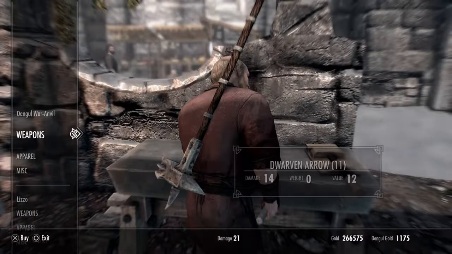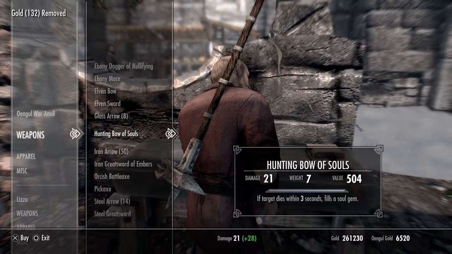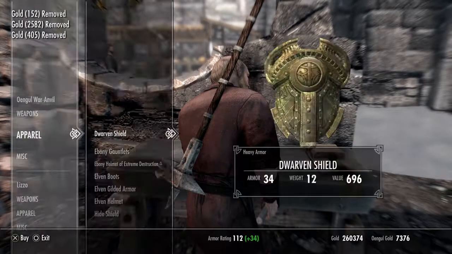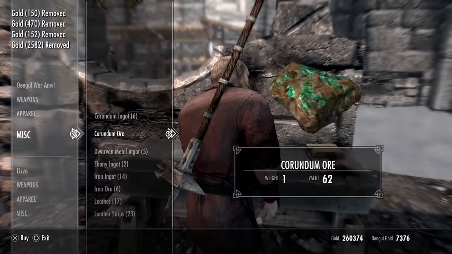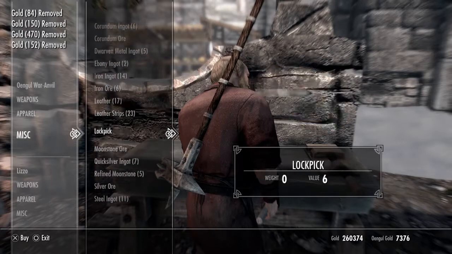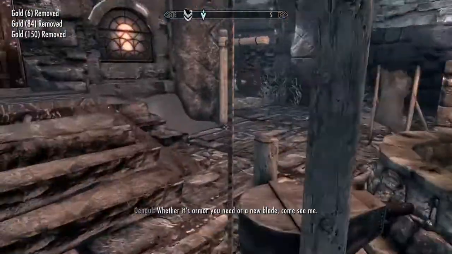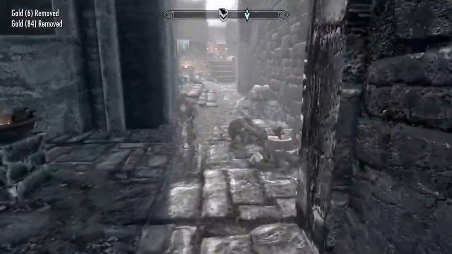This is the castle blacksmith. He'll sell you some decent stuff. Anything that you guys need while in combat, you can get from this blacksmith right here. He is one of the coolest and friendliest blacksmiths in Skyrim, and he has a lot of good stuff. The only thing I complain about is he has only one lockpick each time you go see him. For every 24-hour wait, he will only have one lockpick, and I am big on the lockpicks.